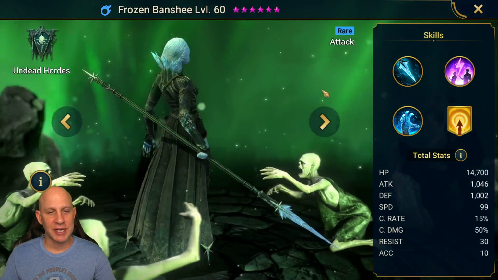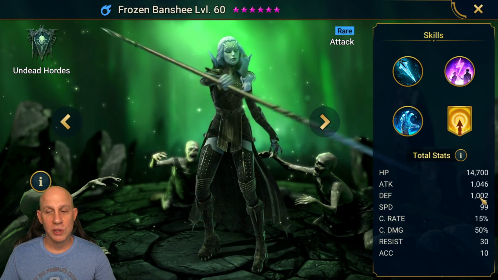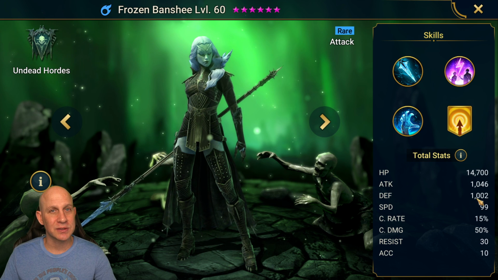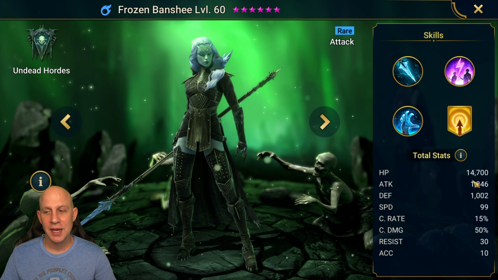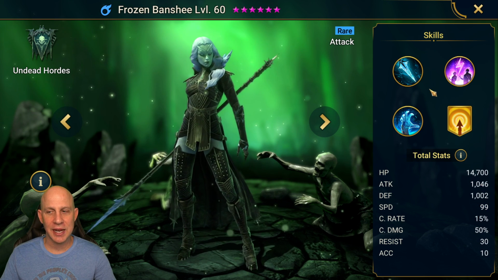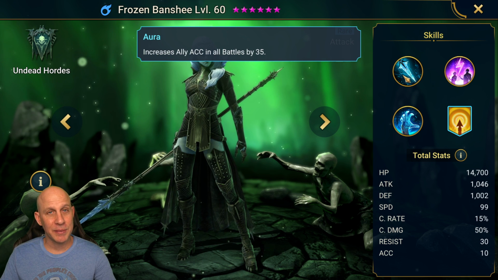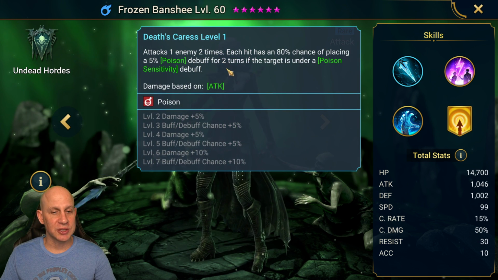Frozen Banshee, though. This is the one that everybody is loving right now. She is a very, very strong champion for a rare. Really great stats, too. At least they give her high defense, so we can get her with high defense in the clan boss. And then decent HP, I guess. Good attack. 99 speed. Everything's great about her. We get an increased accuracy in all battles of 35. That's not bad, actually.